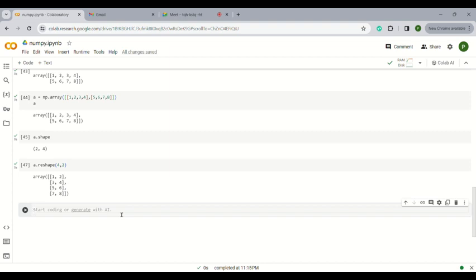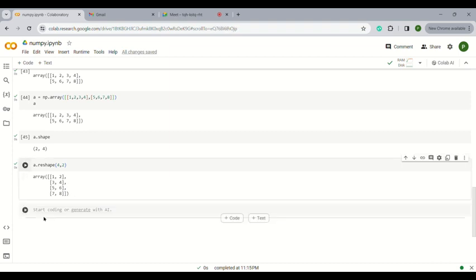The tail function shows the last elements, the last values, and the head function shows the starting rows.